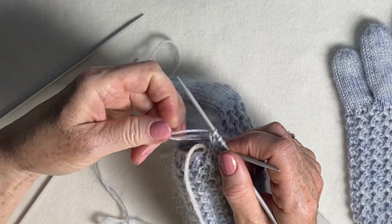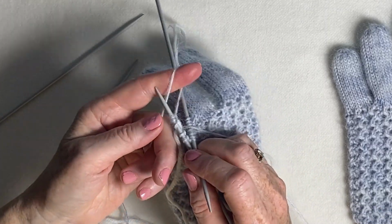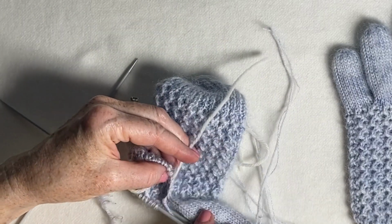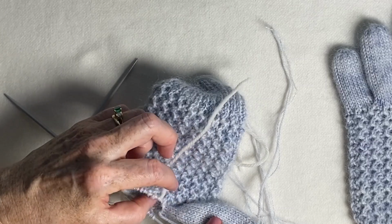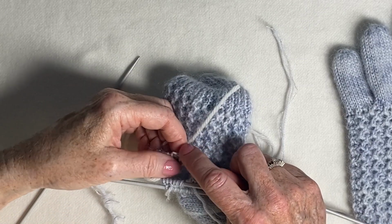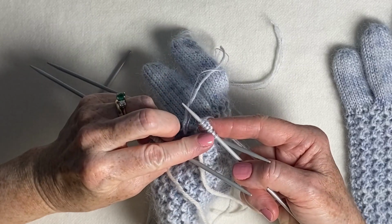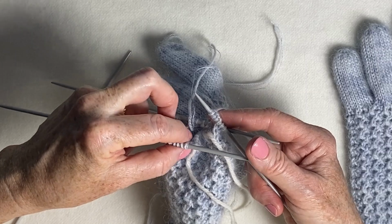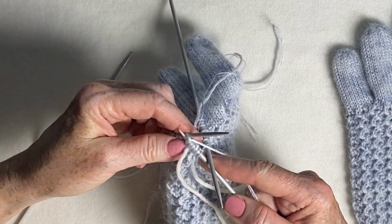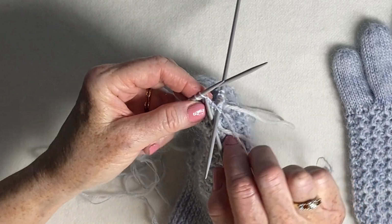Cast on 3. What you're doing is picking up 6 stitches from the end of the holder. So the stitches that are closest to the second finger. 1, 2, 3, 6, and then pull the thread out. So there's 2, 4, 6, and I think I would like to pick one off of there. That's 7. I have 5 stitches on the other needle. That's fine.